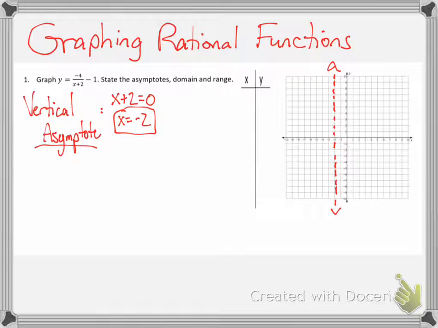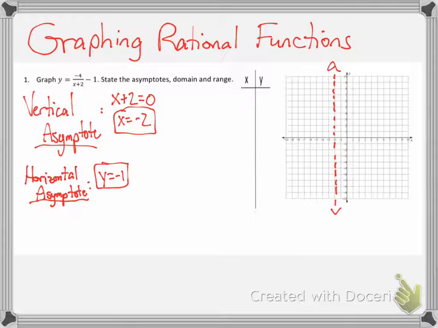We have another type of asymptote called the horizontal asymptote. You will learn in another video how to find horizontal asymptotes in a few different ways. Based on the way that these functions are set up, these are actually the easiest to find, because all you have to look at, if you look at the function that's up above, you have a fraction, and then you have an integer just tacked on at the end. In this case, minus 1. Because of the way this is set up, our horizontal asymptote is simply whatever value is being added or subtracted to the fraction itself. In this case, it's negative 1. So our horizontal asymptote is going to be at y equals negative 1.